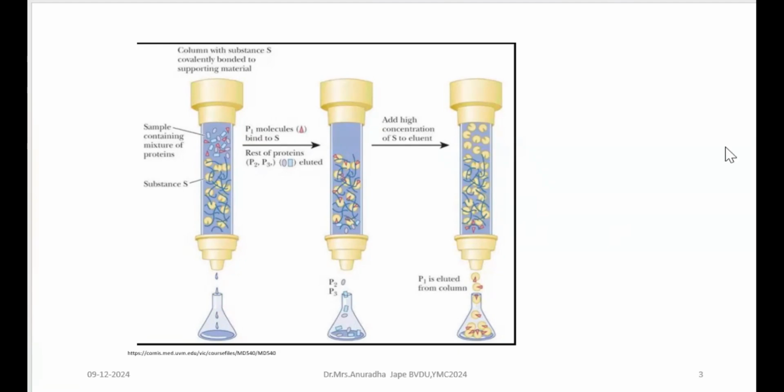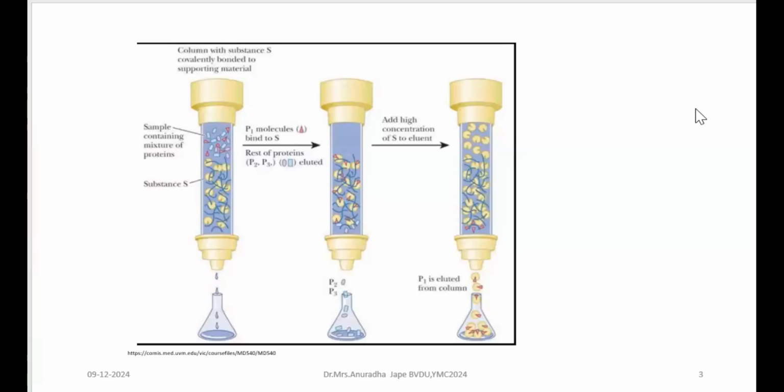So in column number 3, you have bound protein on the ligand, and that is to be removed. Now, when you talk about removal of this bound protein or enzyme from the column, you can take help of various basic principles. Maybe you are going to alter the pH to such an extent that the interaction between ligand and the protein enzyme will get weakened and the protein will elute out in the mobile phase. So that is one way of altering the physicochemical property of the mobile phase to elute the column.